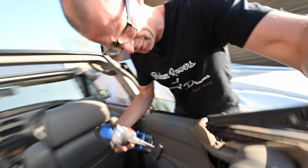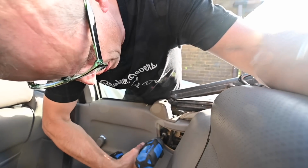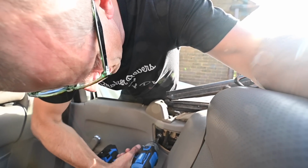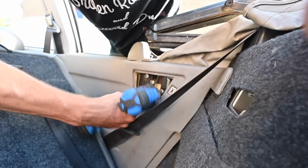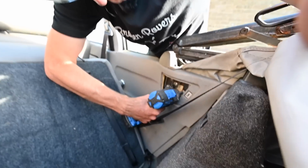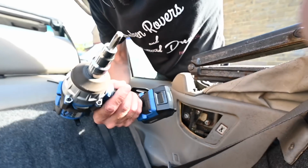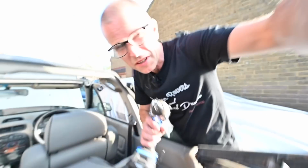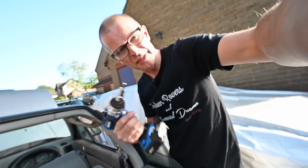First of all, I'll start off with the easiest thing on this entire project, undoing these 3 bolts here. Slacken them for the moment. I'll need to move the seat forward, that's helpful. Glad I got this thing. I did pop down to Halfords to get a new M40 star bit because I have a 30 and a 50 but not a 40 that would fit onto this thing and give it some proper welly.